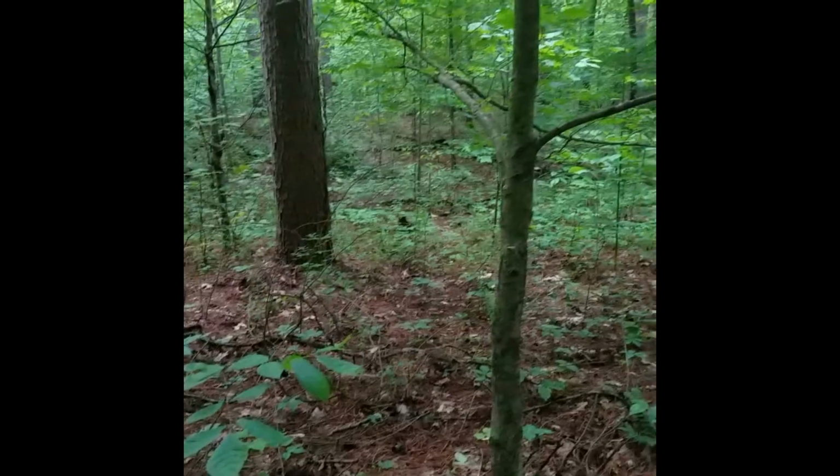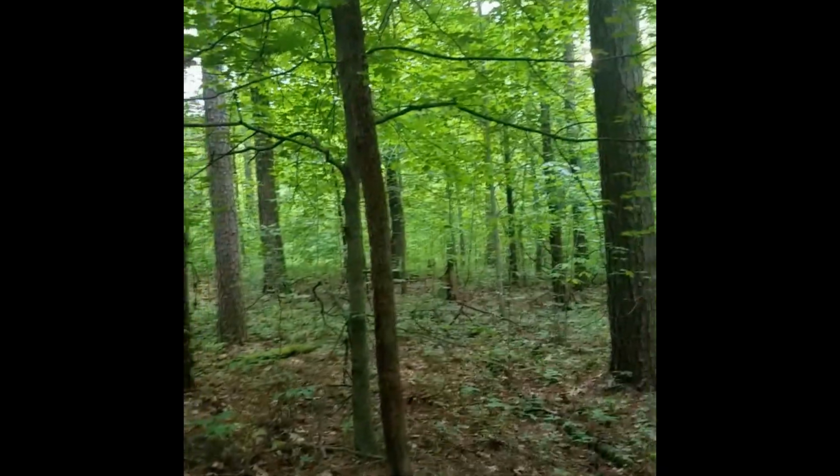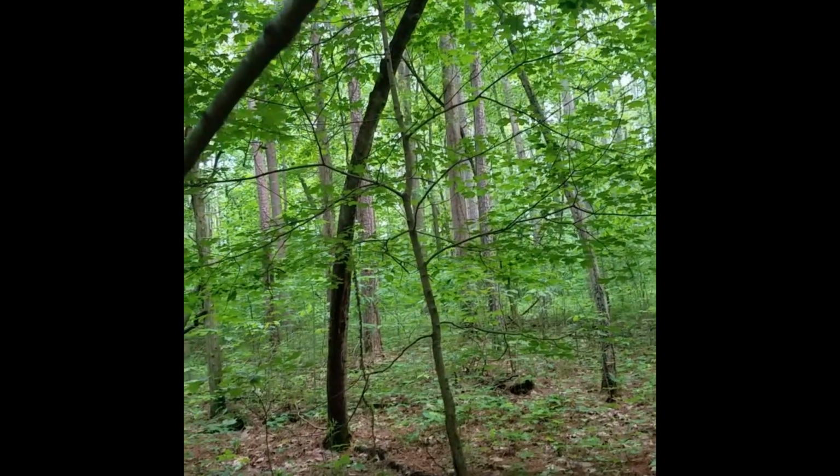Oh yeah, so I wanted to show you the reasons I chose this camp. A big one was kind of because I was running out of time, but I'll show you a few good things about it. Okay, so as you can see, it's relatively free of vegetation. It's relatively flat. It's all this big grove of sugar maples. There's a snag right there, but it's a very short snag. And then there's one over there, but I'm just gonna make sure not to put my tent beneath that. Other than that, it's fine.